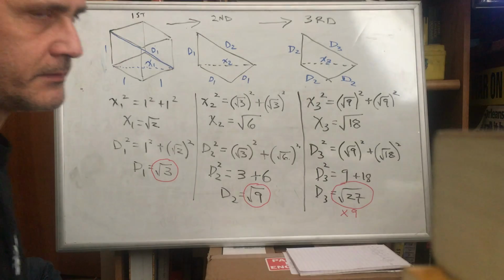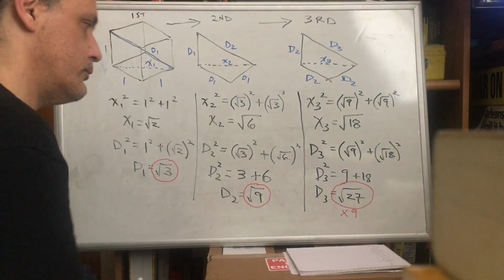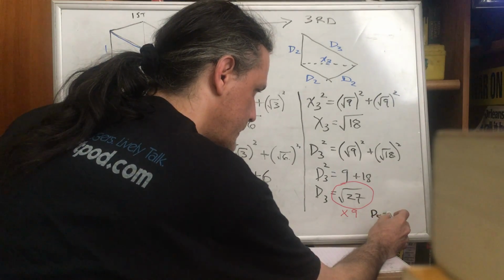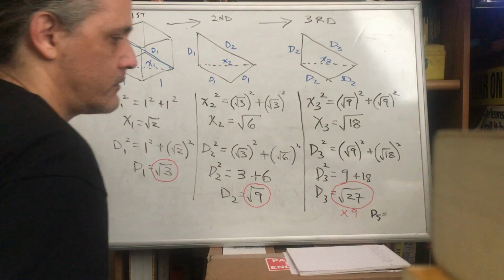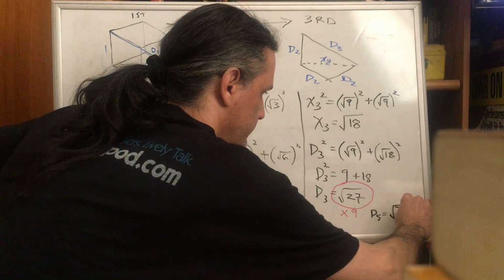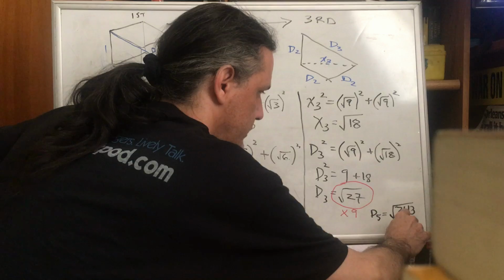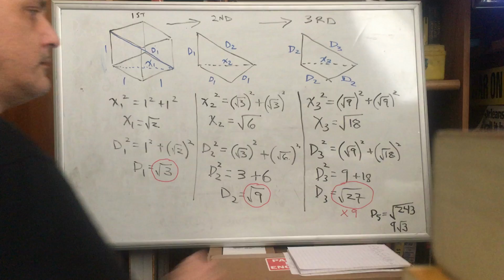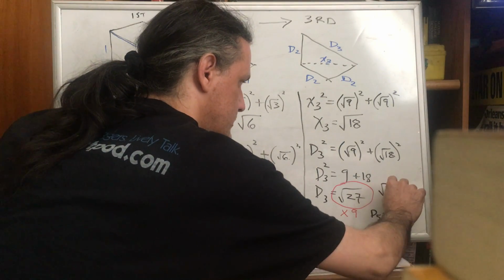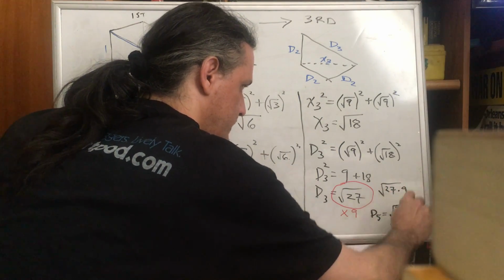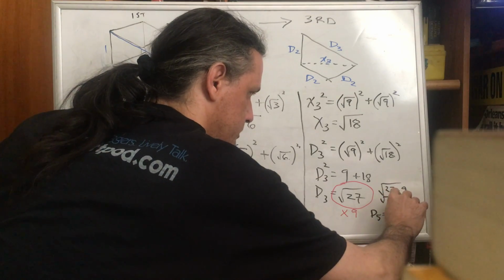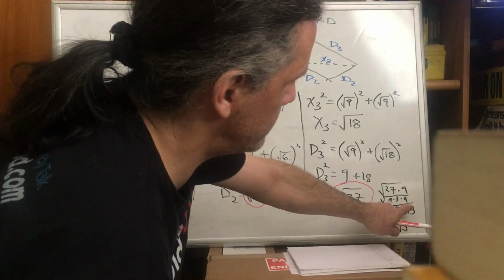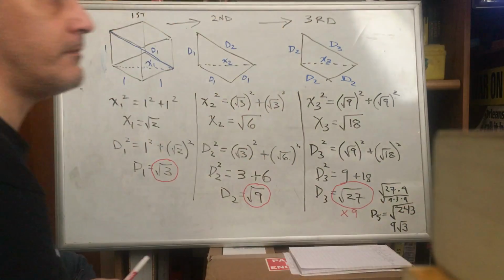I did this earlier, so I'm just making sure I didn't make a stupid mistake. You all know I can make stupid mistakes sometimes. Right? And this would be 243, which we can simplify as 9 root 3. You could also think of it as this, which you can change into 9 times 3 times 9, right? So you've got a 3 and you've got a 3. 3 times 3 is 9.